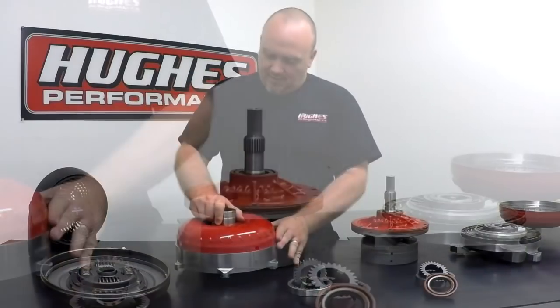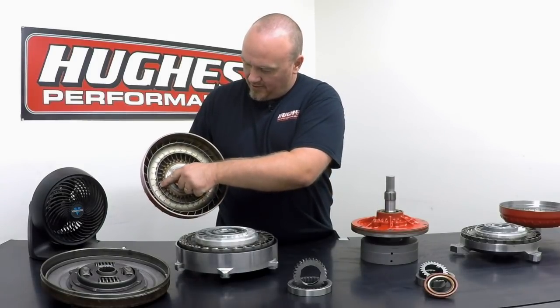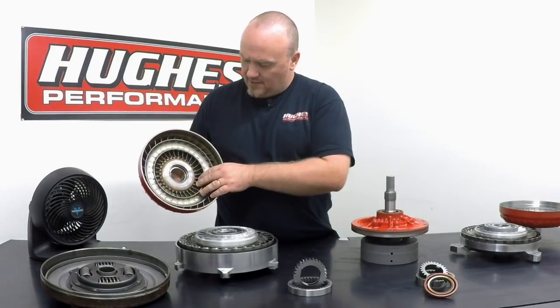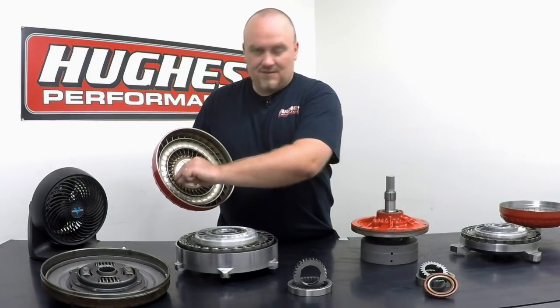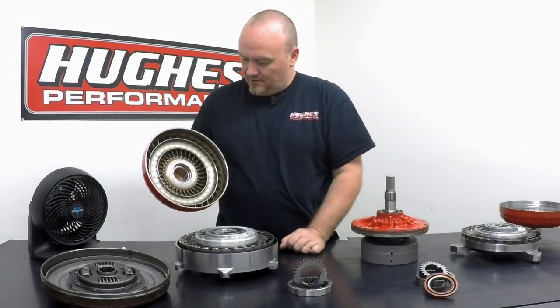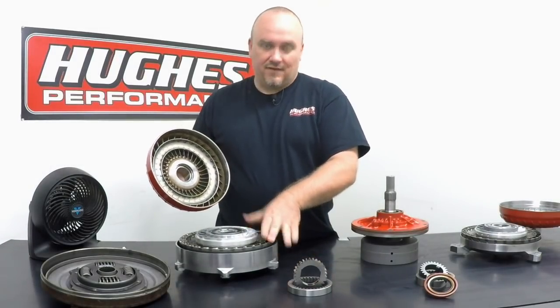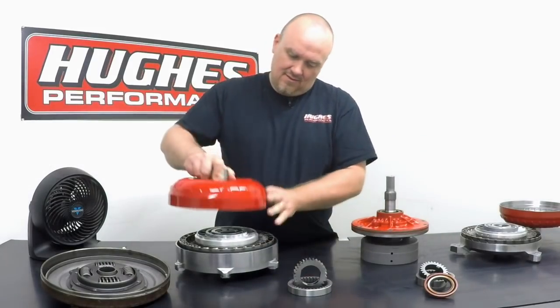This converter is a good example of something with furnace brazing. You can see the copper coloring around the impeller vanes. It's also in the turbine, and that's actually brazing that's flowed in there, and it runs the entire length of the vane. So it not only strengthens it, but it seals the internal components of the converter and keeps the fluid moving efficiently between the two elements.